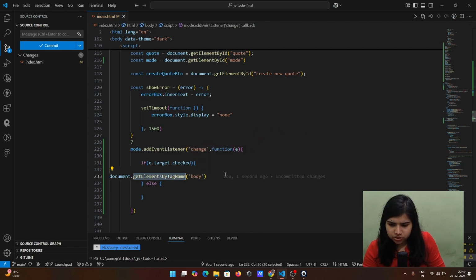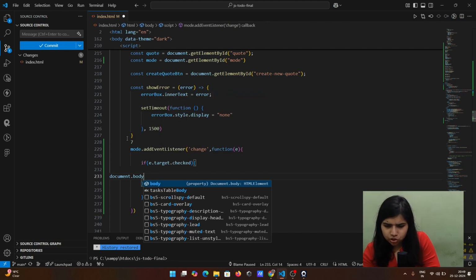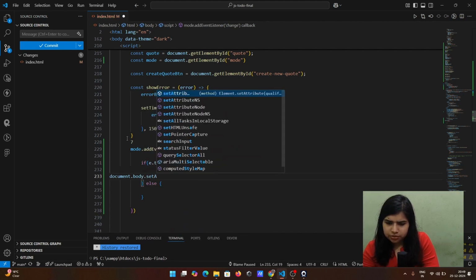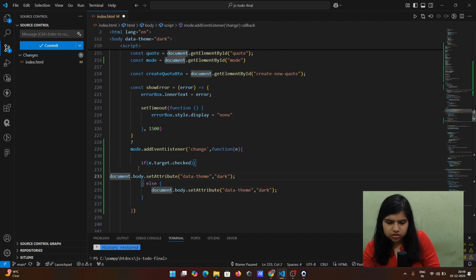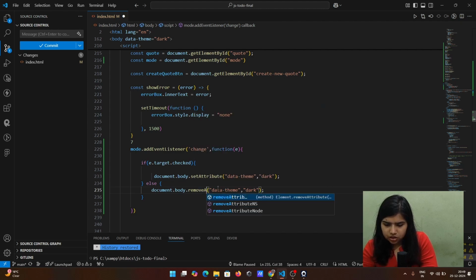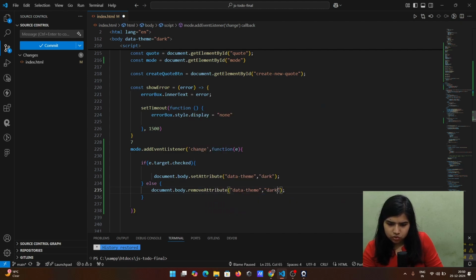And without even using getElementsByTagName, we can simply use document.body also. document.body.setAttribute, and then we can define the attribute that was data-theme, and we need to write what we want as the value of that attribute. And if it's unchecked, because here we are handling when it is checked, then we want to remove this data-theme attribute using removeAttribute.